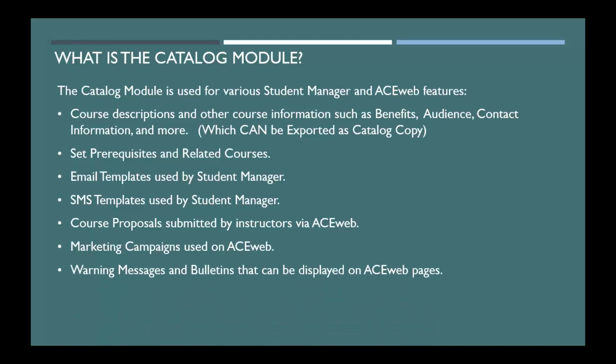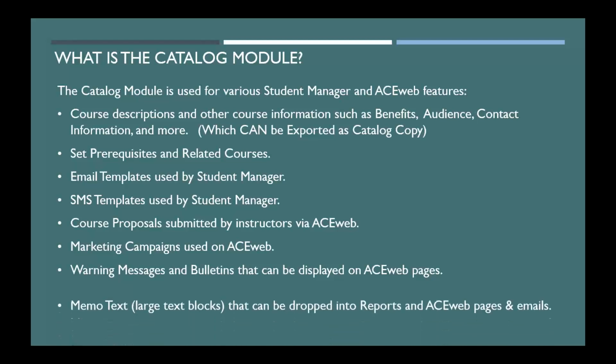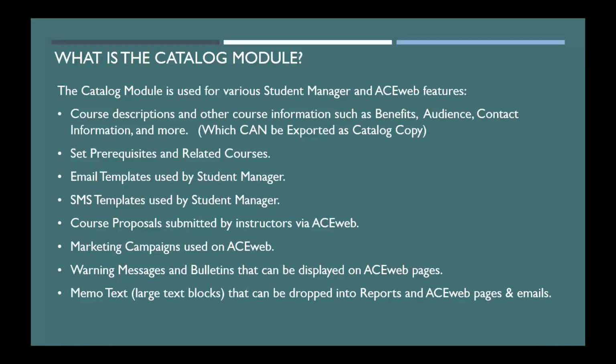This is a new one, warning messages and bulletins for ACEware. Many of you have had situations where you said, oh my gosh, we have to close the campus tomorrow. I need to put a notice up everywhere that there are no classes. Well, if you don't have access to your web master, this allows you to put up a notice instantaneously on your ACEware pages to guide your students as to information they need to know. And that is a new feature, so we'll talk about it.